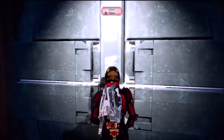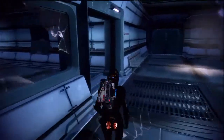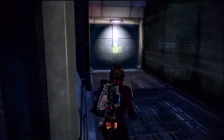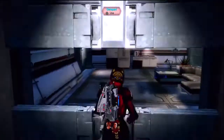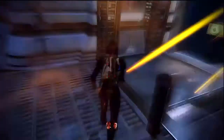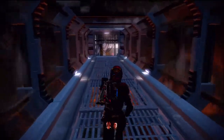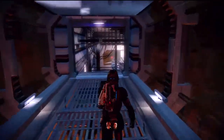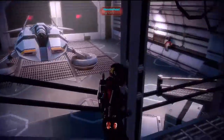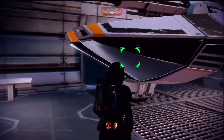Well, nice thing about this escape is it gets a little scary and shaky, but I don't think anything ever happens. Music is also interesting here. It's a remix of the music from Therum in Mass Effect 1, which was the planet where we found Liara, which is quite cool. Or was that just the general uncharted world music? I think that might have also just been the general. Anyway, as I say, you've got a hell of a lot of time to do this if it's timed at all. Let's get back in the Hammerhead.